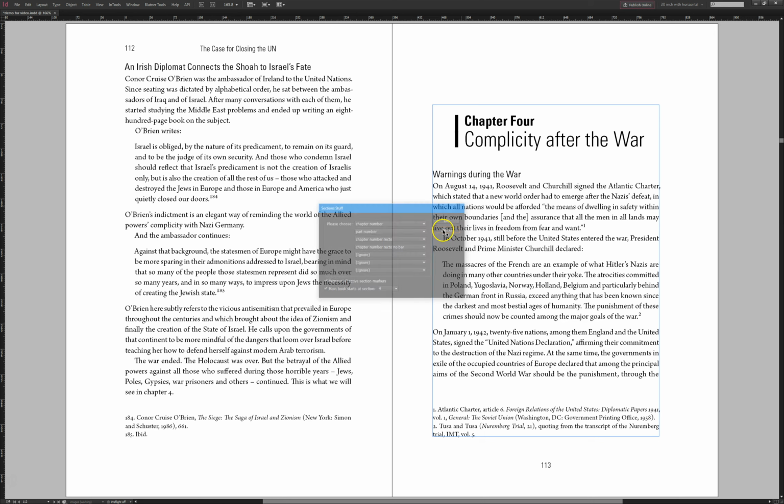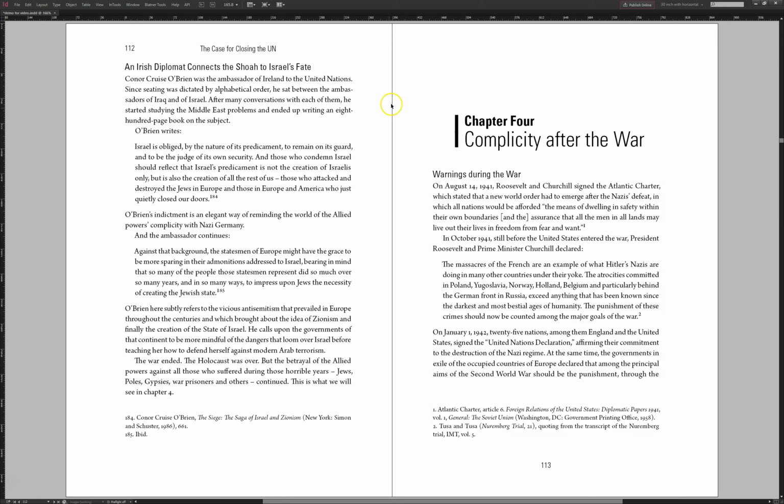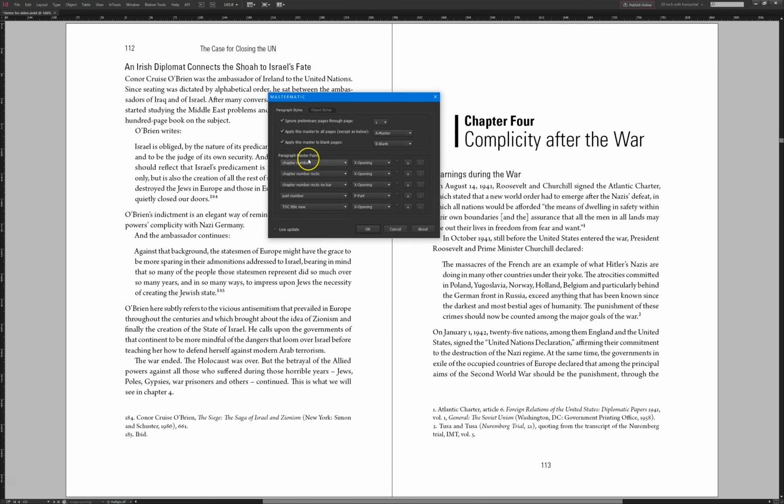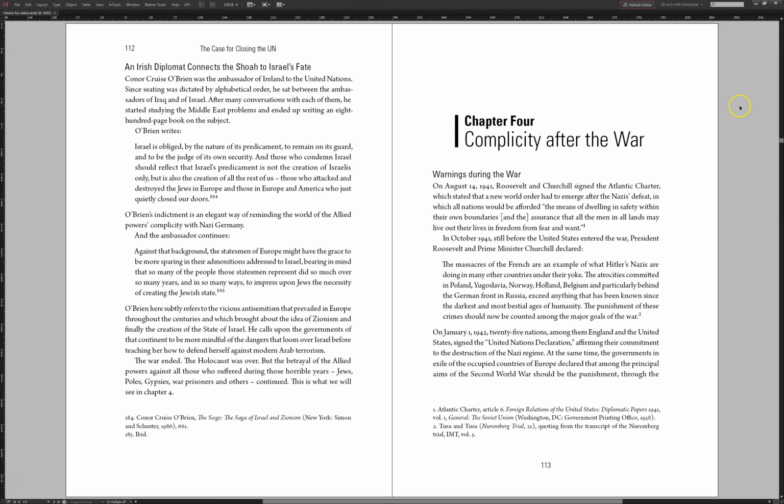What these two scripts do is they allow a master page to be applied based on either a paragraph style or an object style. So here I've got a whole bunch of paragraph styles, chapter number, recto, etc. And depending on what appears here, the master pages will change accordingly.